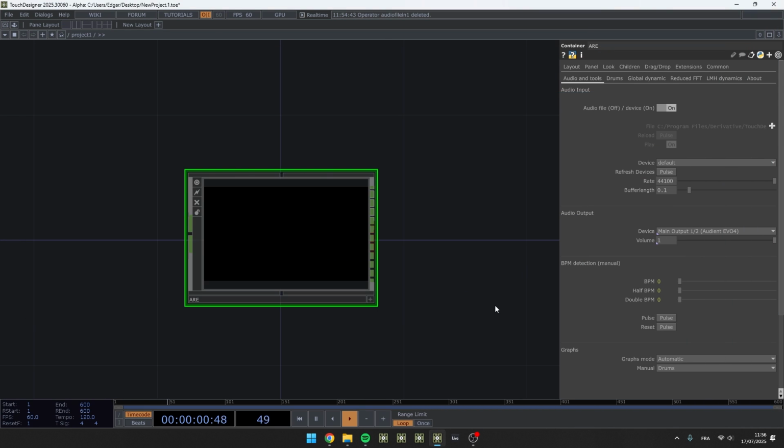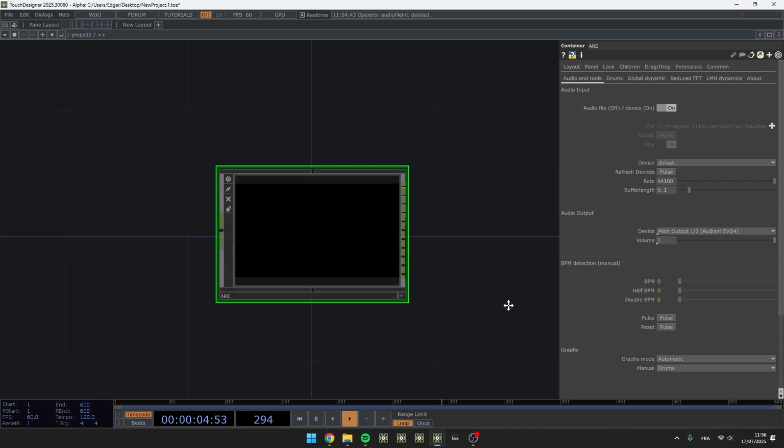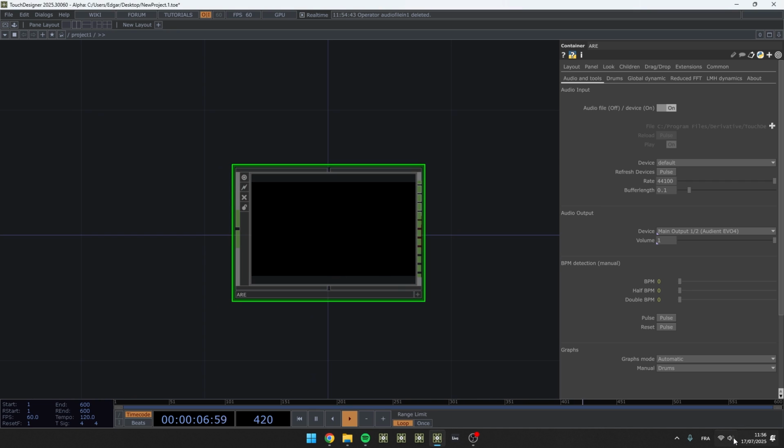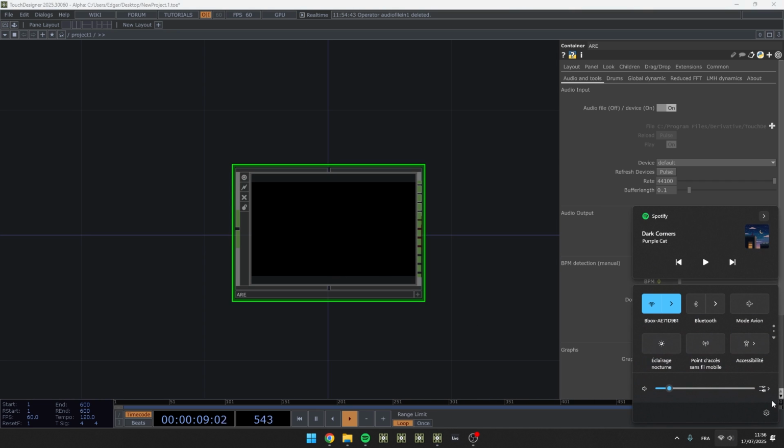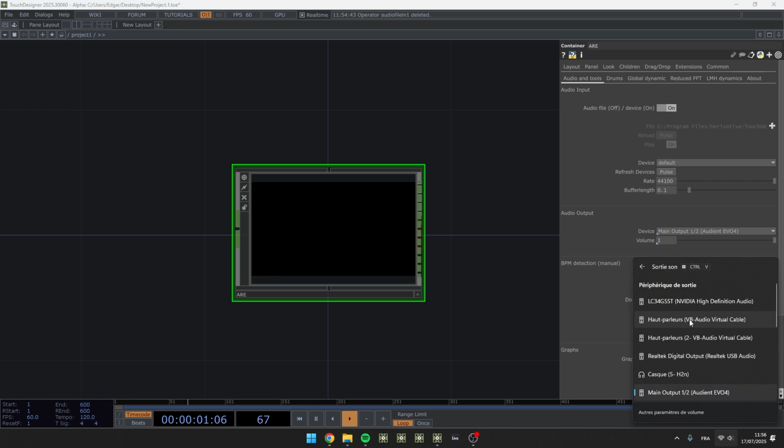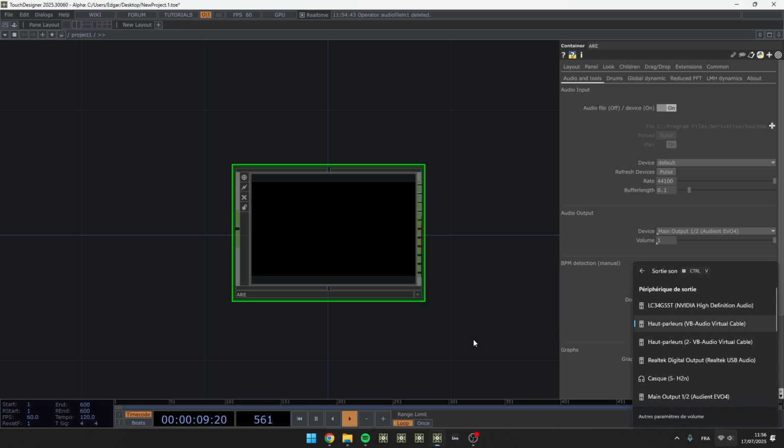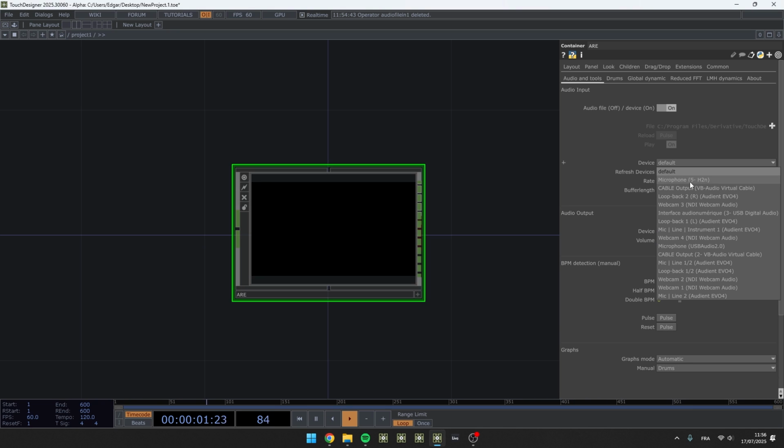And if I want to stream my music inside of TouchDesigner, in Windows, I will select VB Audio virtual cable output, so speakers, haut-parleur is speakers in English. And inside of TouchDesigner, I will select cable output.